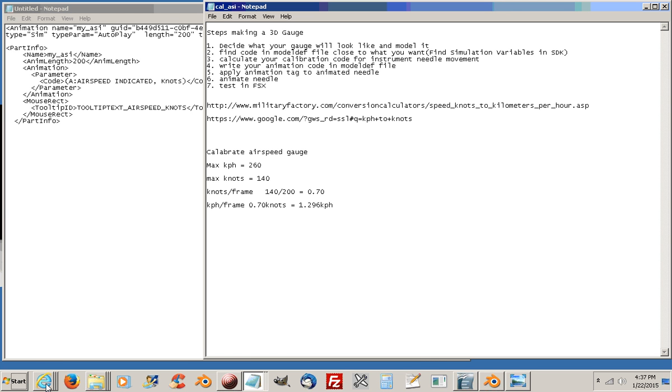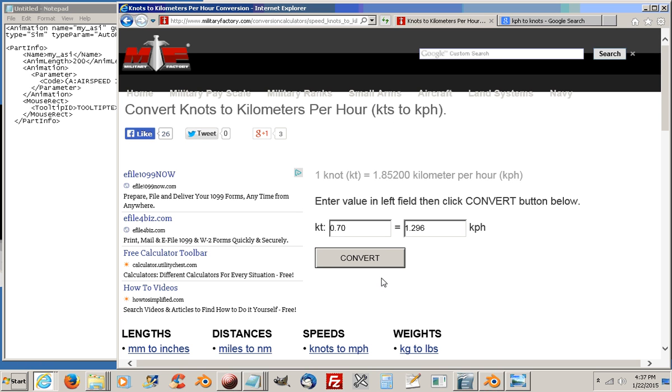So if you go up and you look at right here, knots converted to kilometers per hour, and that's 1.296 for every 0.070 knots, you'd be going 1.296 kilometers per hour.